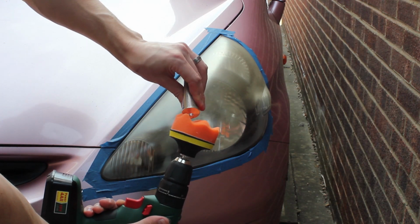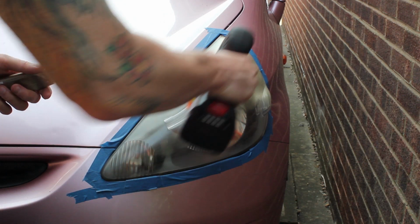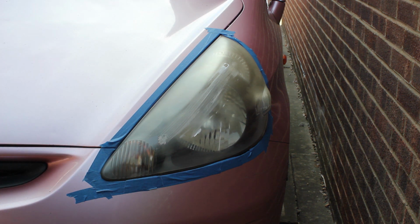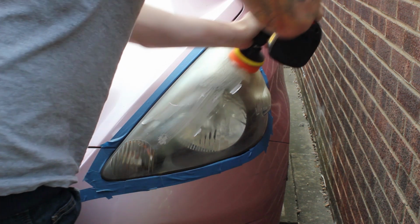The drill kit that I got for this cost about £2 to £3 from eBay. If you pay more than that, you're probably overpaying, because they are nice cheap little kits. And the Lamp Doctor product, which is from Autosol, is the K2 Pro, and that's £4 on eBay as well. You can find it in other places, probably in your local hardware shops. You may pay a little bit less because you're not paying for shipping.